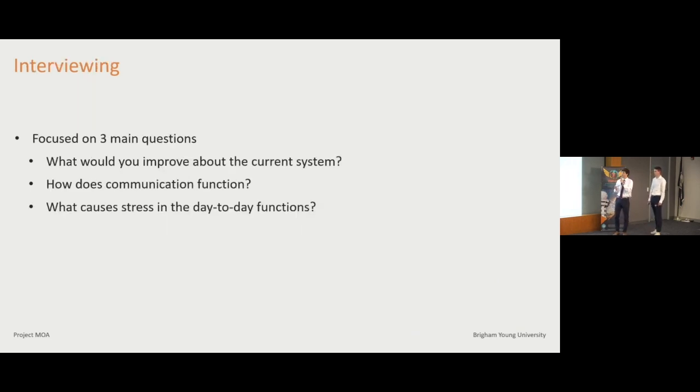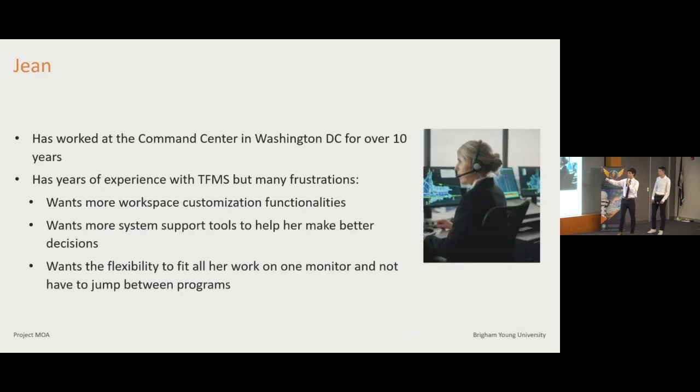So to elaborate a little bit on our interview process, we mainly focused these interviews on 3 important questions. They were, what would you improve about the current system? How does communication function? And what causes stress in the day-to-day functions? And by asking these questions and spending a lot of time talking to traffic managers, we were able to compile all our insights, all the things that they shared, to really craft a distinct persona that we had in mind as we came up with our final solutions. And we call this persona Gene.